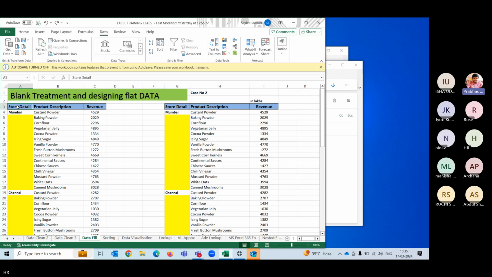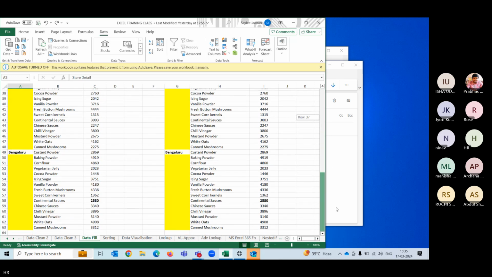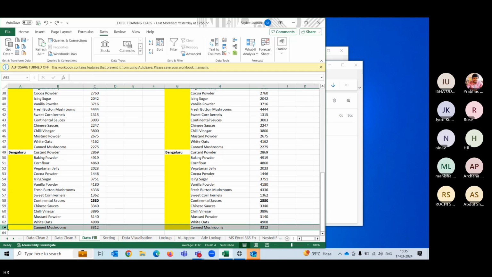Now scroll down. Come towards your right. Scroll down. There is a small button in the bottom of the same scroll bar, can you see it?